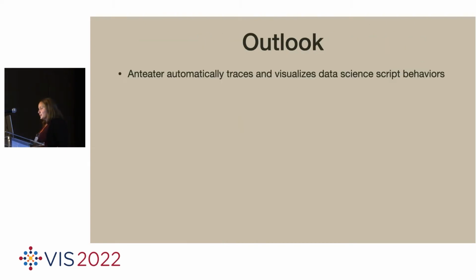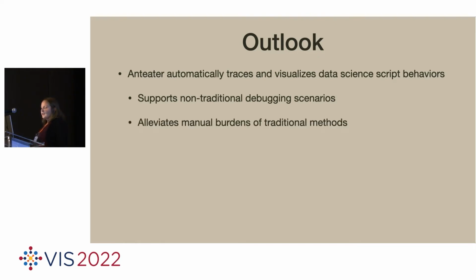Okay. So to recap, Anteater automatically traces and visualizes data science script behaviors. And so it really does support these non-traditional debugging scenarios like we saw with these exploratory tasks, where looking at the progression of values provides more intuition, or insight, than looking specifically at the end result. And it was able to support these out-of-order executions of computational notebooks and collect those values and show them as well. And it also alleviates a lot of the manual burden of traditional methods, right? There's much less manual overhead. You just have to tell it where to start, what values to collect, and where to run.